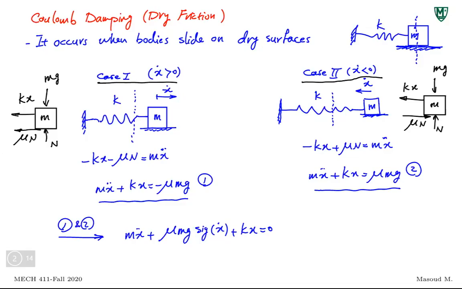Now if I draw this sine function, hopefully you have seen the sine function, I'm just going to draw it here. It is positive when we are on the positive side, and it's negative when we're on the negative side. So if this is sign of x dot, and this is x dot, because we said it depends on the velocity, the equation we get at the beginning. So this would be an equation or a function in this form.